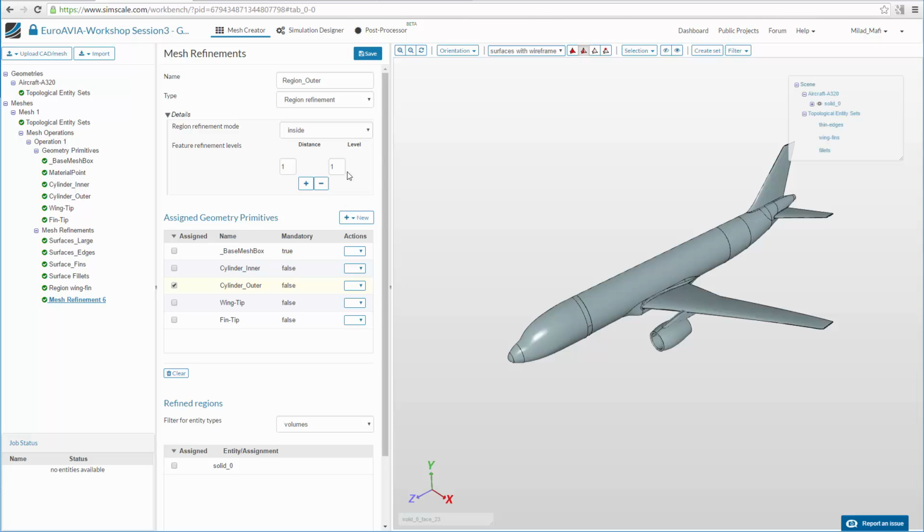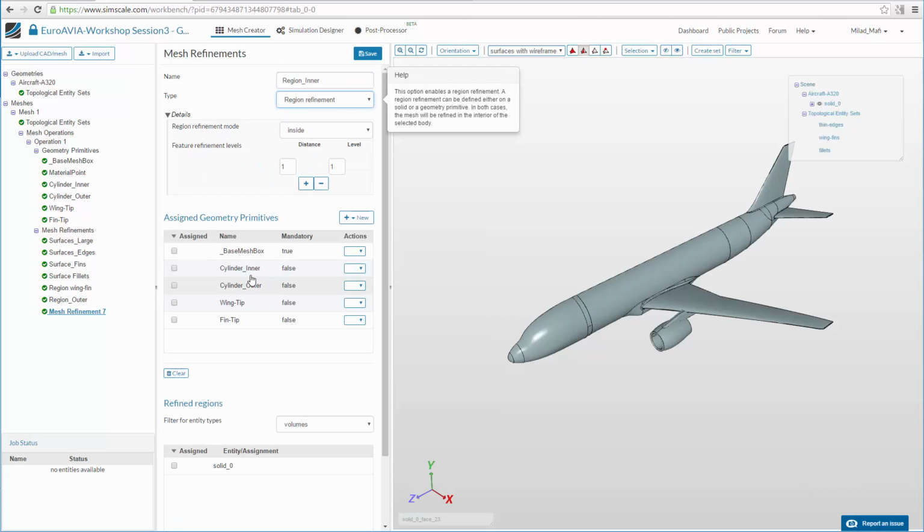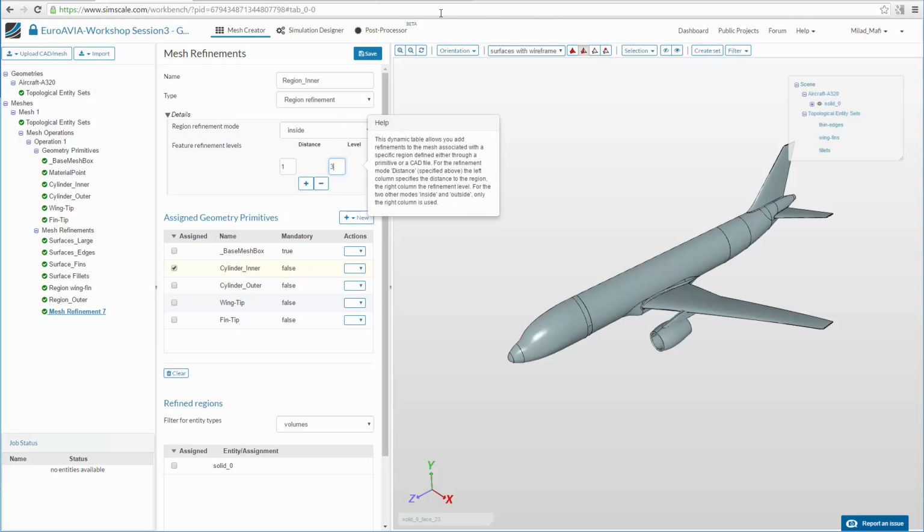There we want a cell level of 2. For the inner region, there we want a cell level of 3.